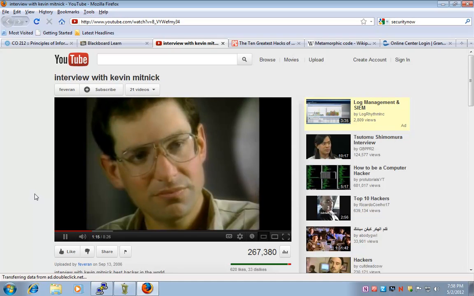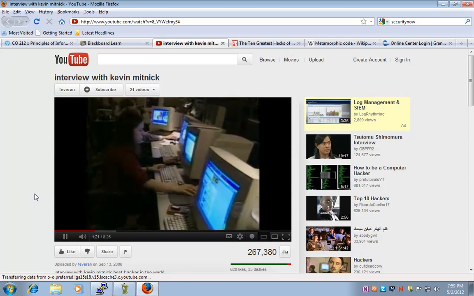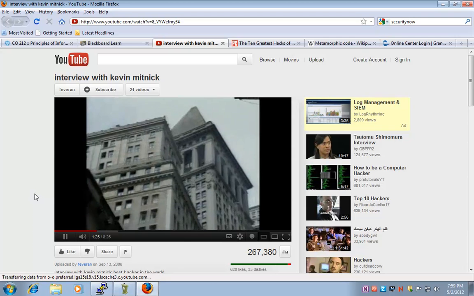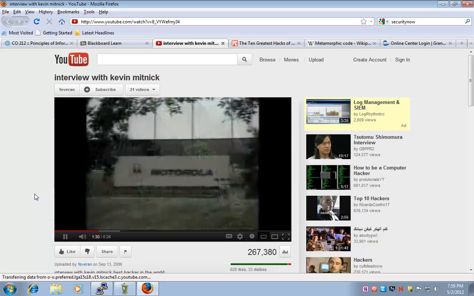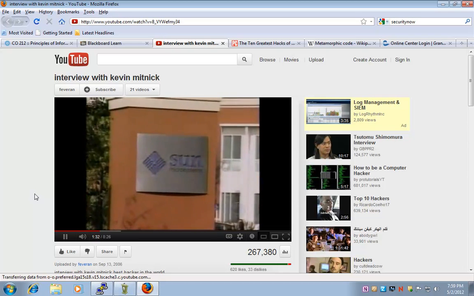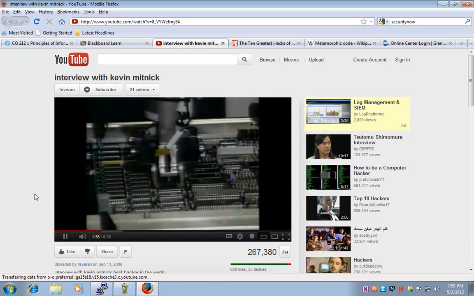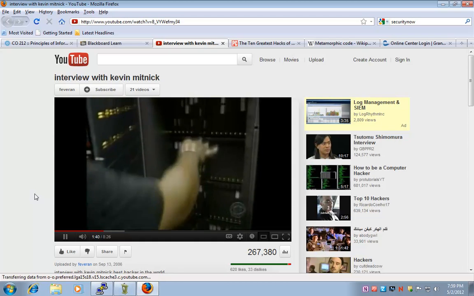What Mitnick was doing was breaking through the highly sophisticated computer defense systems that companies use to protect their trade secrets, which he repeatedly stole. His list of victims reads like a who's who of big business. They include Motorola, Sun Microsystems, Nokia, and software maker Novell. All told, the companies estimate Mitnick cost them $300 million in damages.